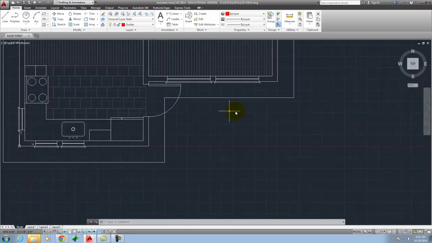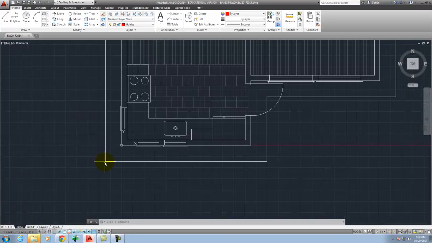And let's look a little bit at this drawing so you can see it. This outer line is the edge of the roof, right? The inner line here is obviously the edge of my building. So I'm going to use something called a ray to be able to draw some guidelines, some construction lines that are going to help me draw this.